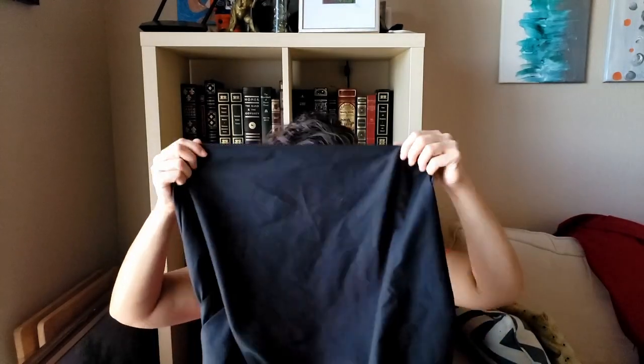poly cotton blend. Now this isn't ideal because it's kind of see-through. It's going to be very lightweight, but that's okay. I'm not going to be wearing it for fashion purposes. It's going to be mostly for costumes, so I won't be wearing it for long periods of time in theory. And I use this same fabric as lining for my black taco dress and I wear that all the time. So why am I complaining anyway? It was cheap. It was like 10 bucks for 4 yards of fabric, which is perfect.